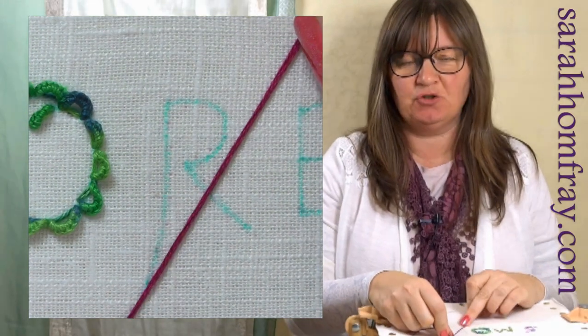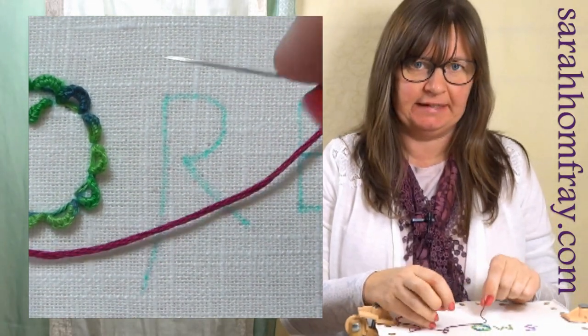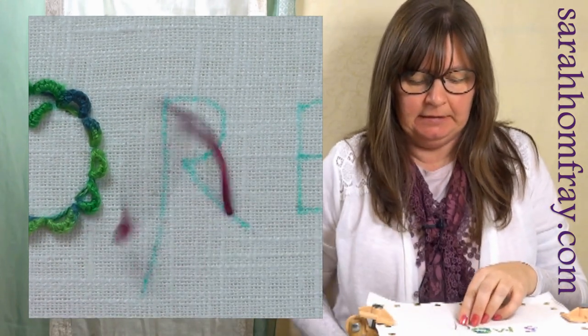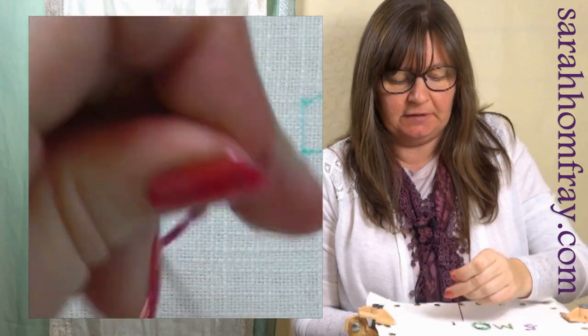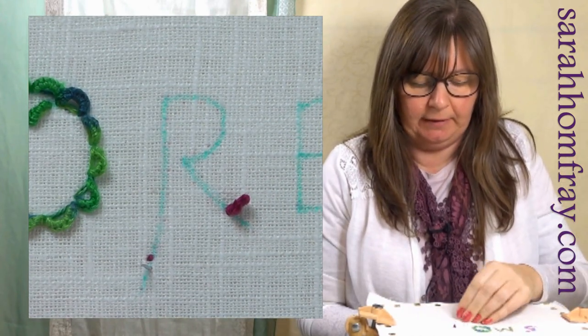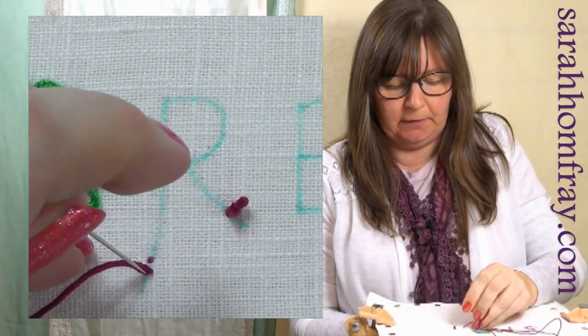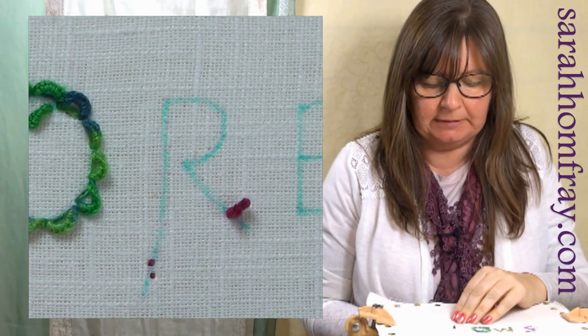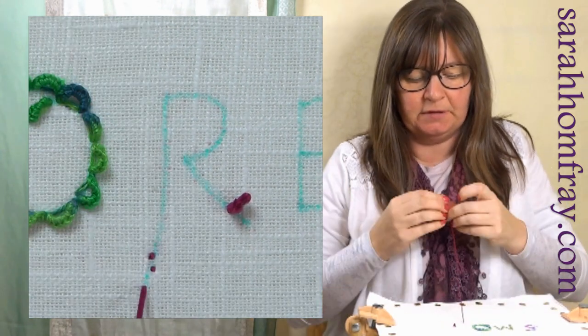I'm going to use 6 strands for coral stitch. This one looks a little bit better if you've got a thicker thread, makes it a bit more substantial. And I'm going to start at the bottom of the letter and work my way up. So this one consists of little knots around some straight stitches. So starting at the bottom.